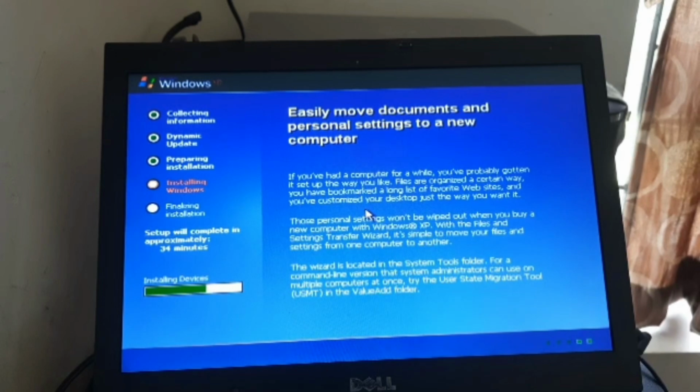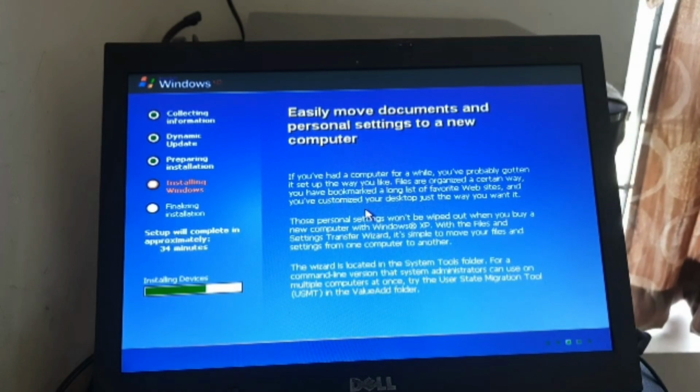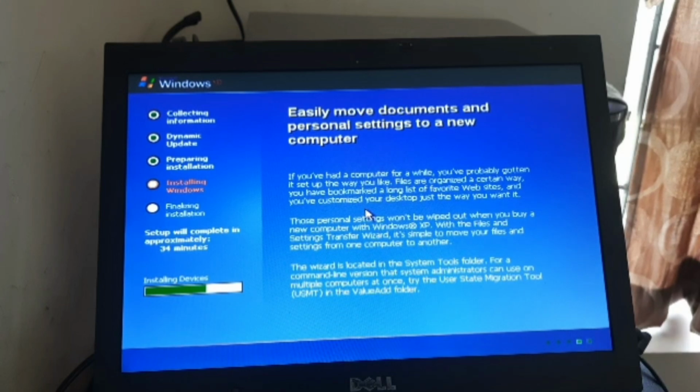The window is showing the different features available in your Windows XP. It is written to pass the time. You read that also before the installation completes. So you have to read all those things. Easily move documents and personal settings to a new computer. So if you have had a computer for a while, you are probably getting it to be the way you like.